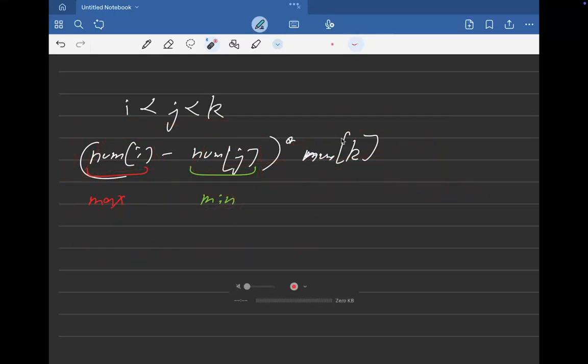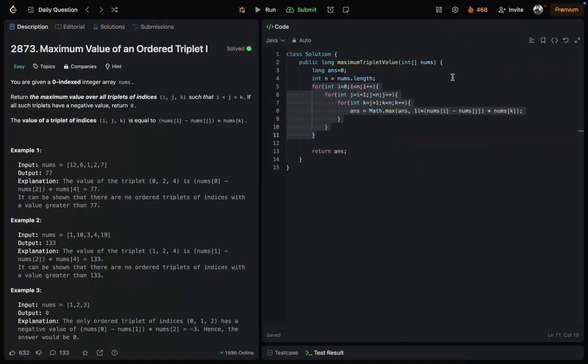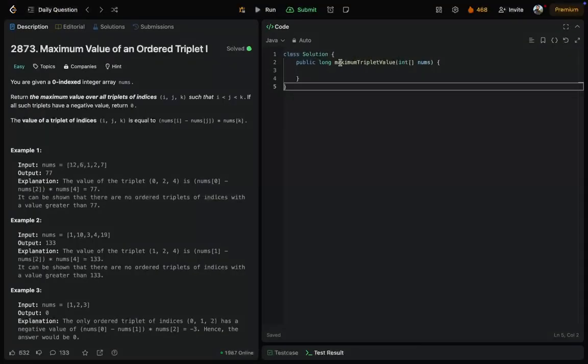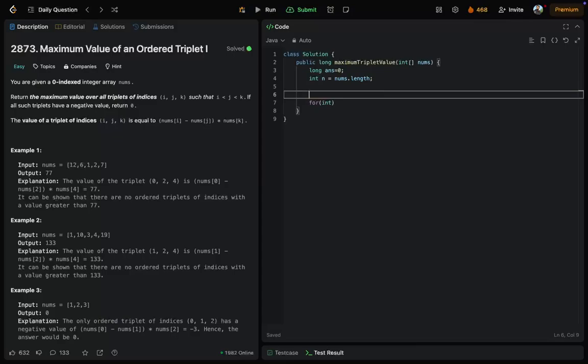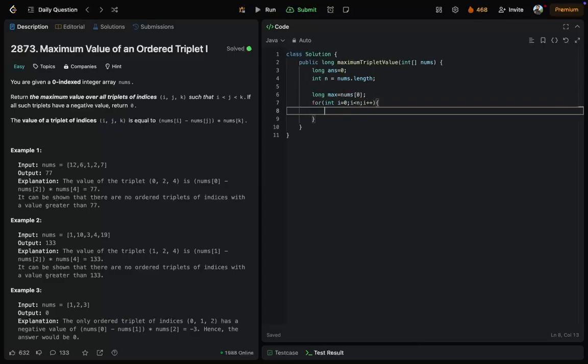So I will write the code, then you will get a clear understanding. First of all, we need answer, we need int n as nums length, and we need maximum. So let me take long, and yes, that's all. Let me first write nums of 0 as my maximum value. So we have a for loop till this. I will calculate the maximum value here.